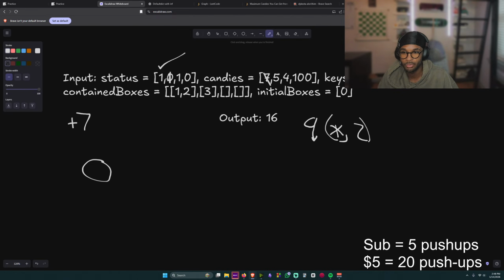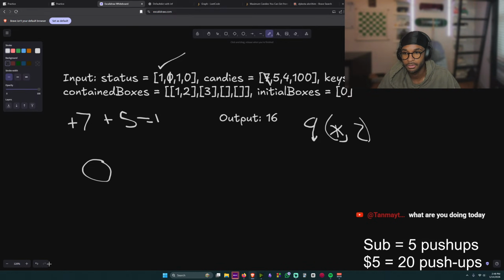Now we open box 1. We see that there's 5 candies, so we do plus 5 to our candies, which gives us 12 candies. We check the keys. We don't find any keys. And we say, hey, we found box 3, so we add that to our queue. I'm doing good, man. Actually, I think I'm gonna be able to solve this problem.